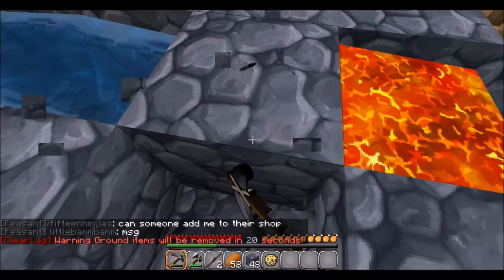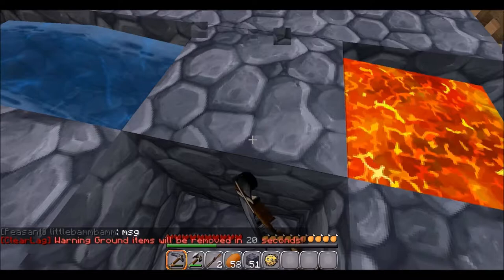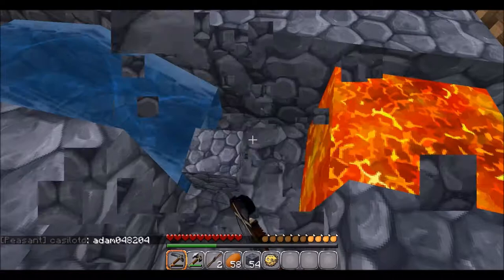I'm not a real fisher. Alright, once I get fish in a stack, guy, I'm gonna cook it. Try and make some stone bricks. Isn't it? Yeah, it is that.